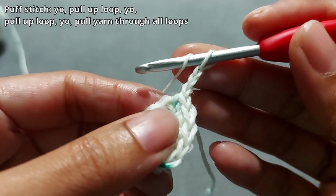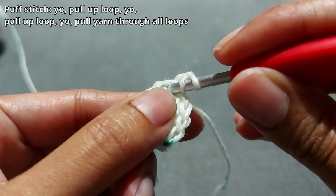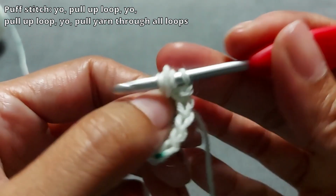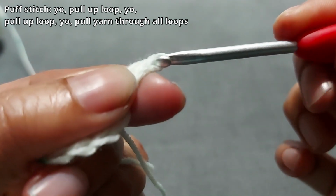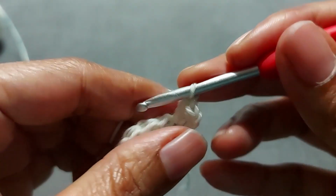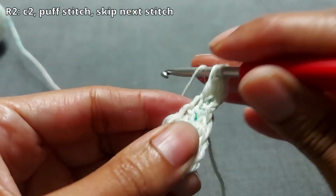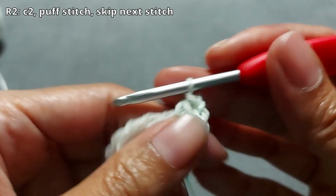So you're going to yarn over like you're doing a double crochet, and then go into the stitch that you just did the chain 3, and then pull up a loop, quite high, and then yarn over again, and then pull up a loop just like that, and then yarn over and pull through all of those loops. So you have a small puff stitch there, and then you're going to chain 2, and then into that same space you're going to do another one of these puff stitches. So yarn over, pull up a loop, yarn over, pull up a loop, yarn over, and pull through all of those loops just like that.